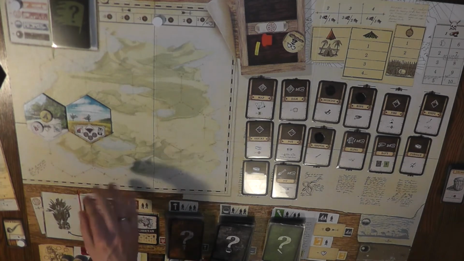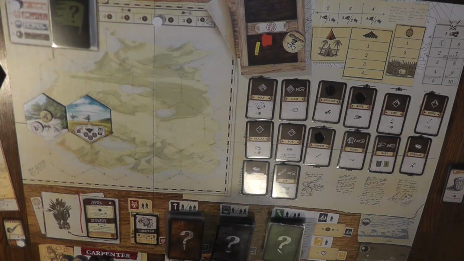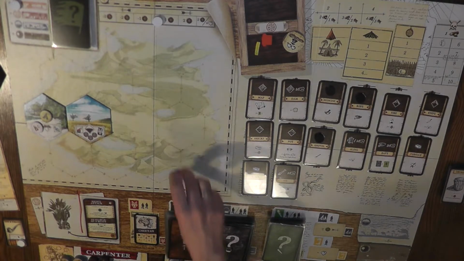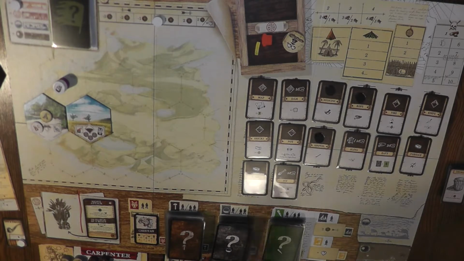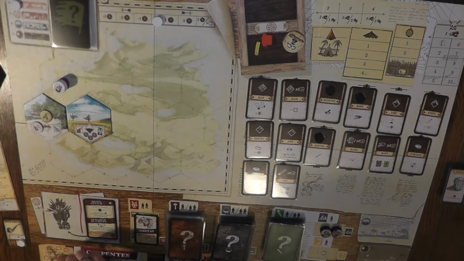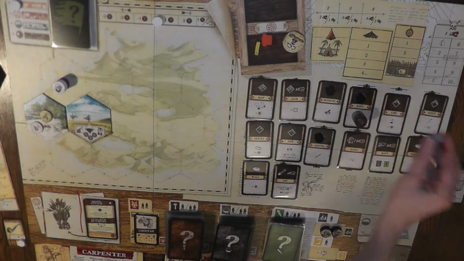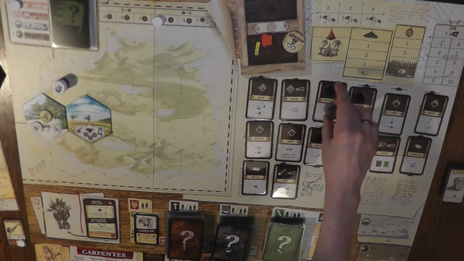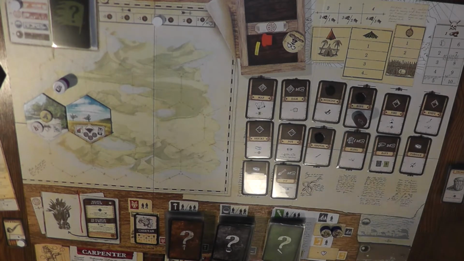And next up we have to plan what we're going to do on our next turn. So first of all we're going to send Friday and the dog to explore. We're going to send our explorer to make up camp twice, and our carpenter is going to go and build the rope, and she's also going to build, or is she?